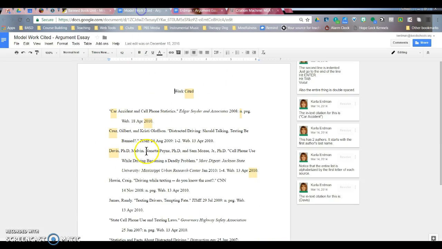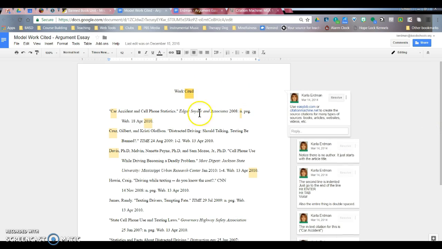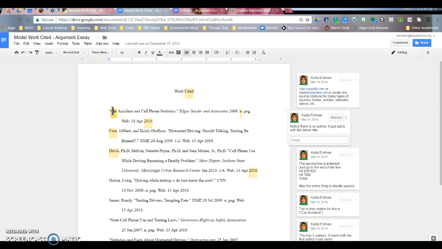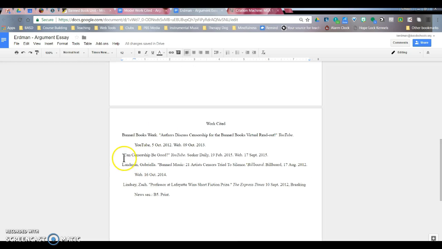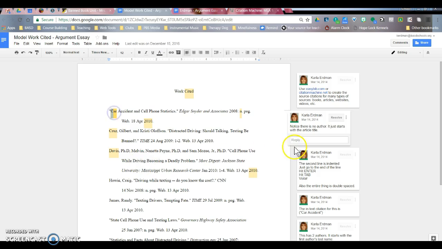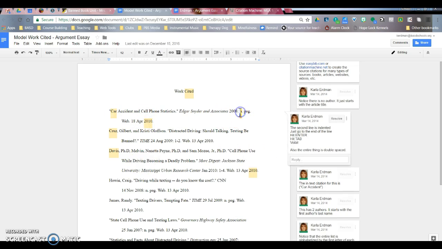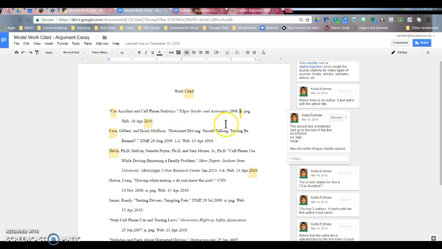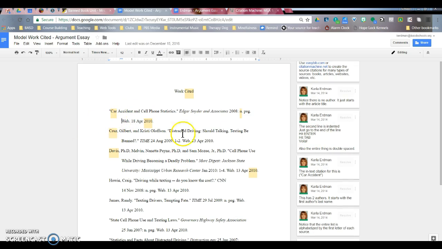Now, just so you know, I also provided you with a sample Works Cited, and I'm going to go through that very briefly here. You'll notice that it says use EasyBib for ones that you don't know. Here it says notice that there's no author for this one, Can Censorship Be Good? That one had no author, so it goes according to alphabetize, okay? This says about the second line that you're going to enter: go to the end of the line, hit enter and tab. Actually, you want to put your cursor at the second line like I told you to.